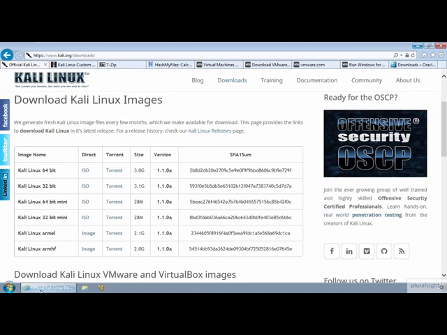Note that a full installation ISO file that also runs as a live DVD is a little over 3 gigabytes in size. The mini installers are only 28 megabytes in size, but they need to download operating system and tools components during installation. So the installation process using a Kali mini image does take longer, and it can't be used as a live bootable image.